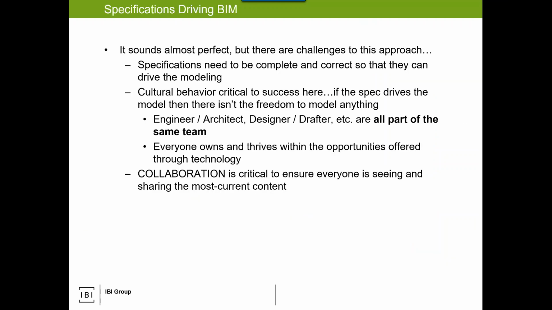We'll get there. So when specs are driving your BIM, it sounds good, right? But there's complications. You need good specs. In the plant world, you need to know what you're doing. In the building world, we don't really have spec-driven workflows yet. But imagine that, I keep dreaming that I'd love Revit to be smarter, for example. So why can't Revit tell me, hey, Brent, this is an interior concrete wall. You gave it a fire rating. You're about to put a door with too much glass. Don't use that door, right? Base it on building code, base it on proper information.